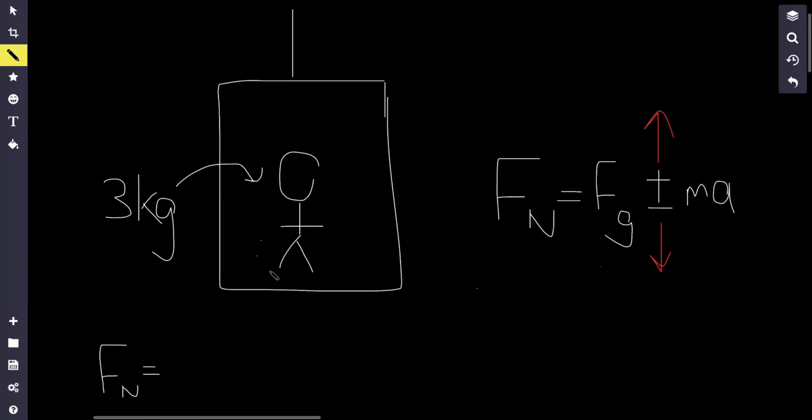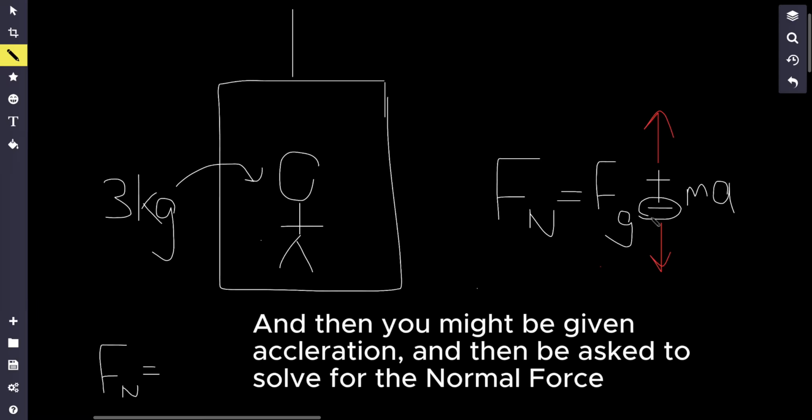We also need an additional piece of information. And notice how when you look at this formula, there's this plus or minus here. If you're going up in an elevator, think about it, you're going to feel heavier. So therefore, there's going to be a higher normal force. Meanwhile, if the elevator is going down, you're going to have a lower weight, right? So you're going to be subtracting.